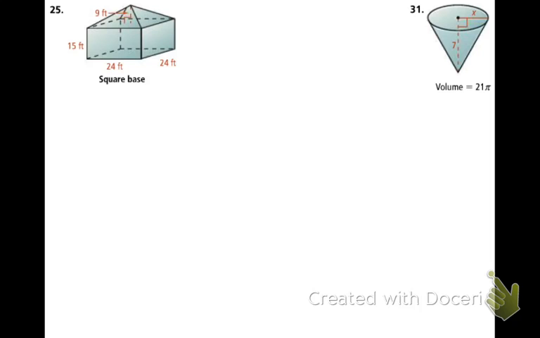What I can do here with this first one over here on the left, I can find the volume of both these objects, just like we did with surface area before, and with volume a little bit last week. So I can find the volume of the pyramid, and then find the volume of my box. I can find both of those and then just add them together, and that'll give me the volume of the whole thing together.